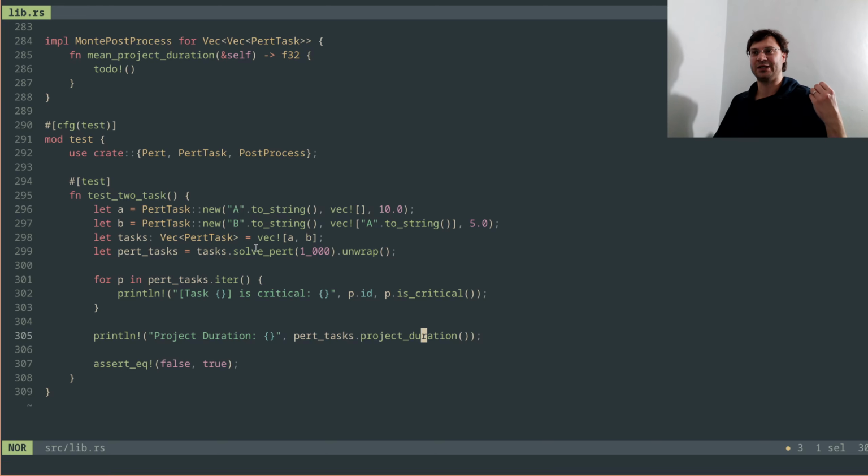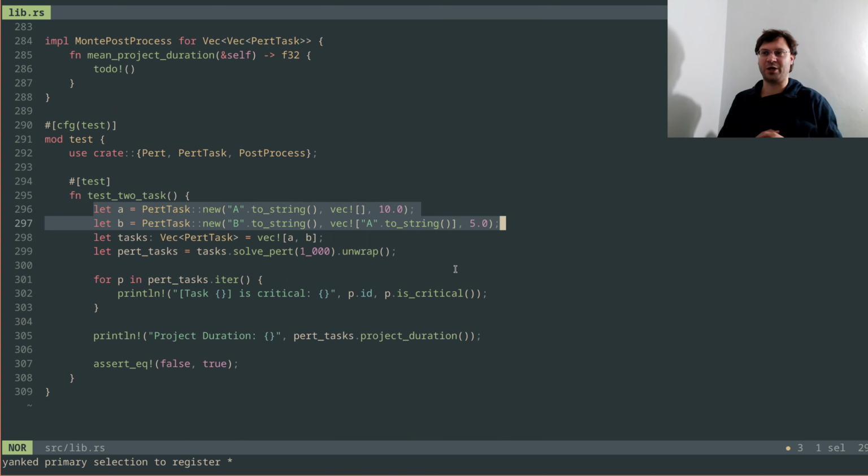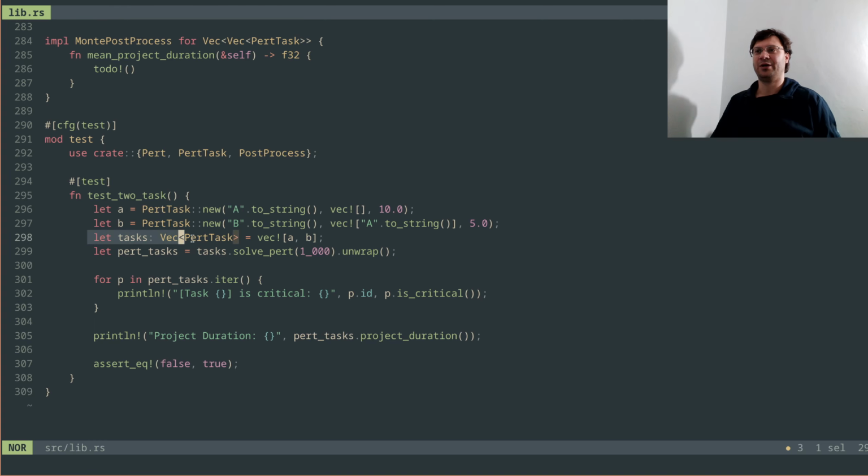So now imagine there is some way, for us we're just using PERT task, but in somebody's other library where they've got tasks that have a different structure and data, they have implemented a way of doing try_into for PERT task. They would have created their vector of tasks, then they would be able to call solve_pert on it, because it would then convert them into PERT tasks, and then we will run the solver. We get that vector of PERT tasks back, which we can then query the tasks for information, and we can query the vec as well to get project durations, and that's from our post-processing trait.